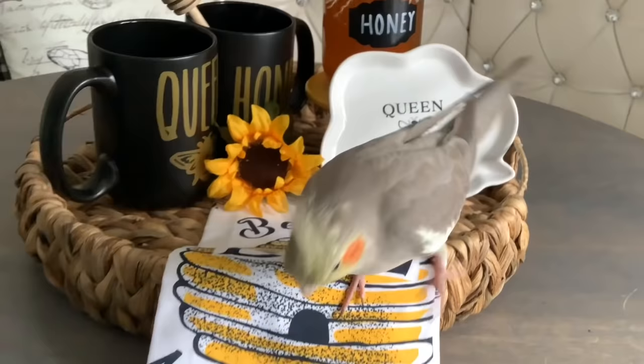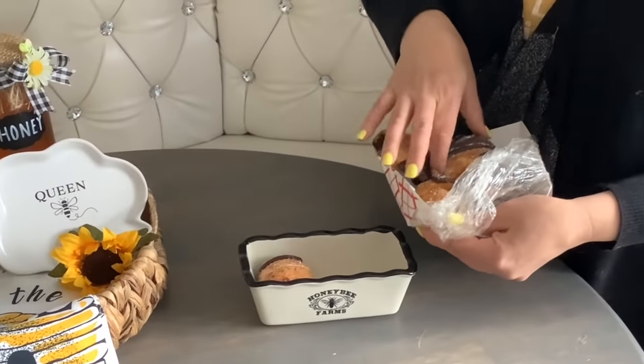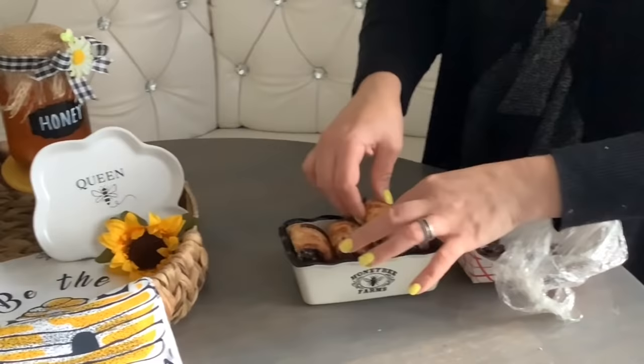This is going to be my tea time tray. So what else do I need? Of course, some good cookies. These are so good, buttery, with some nuts and chocolate.